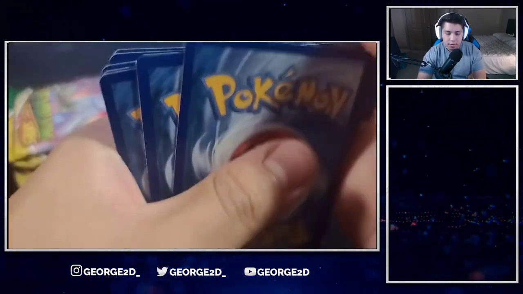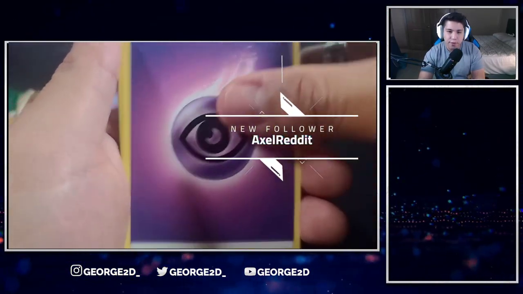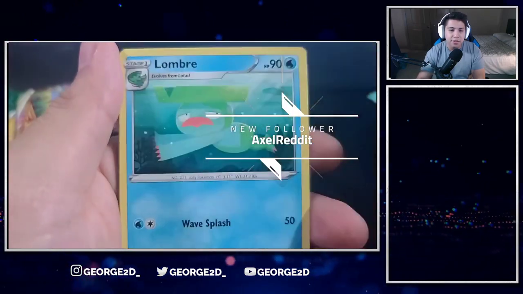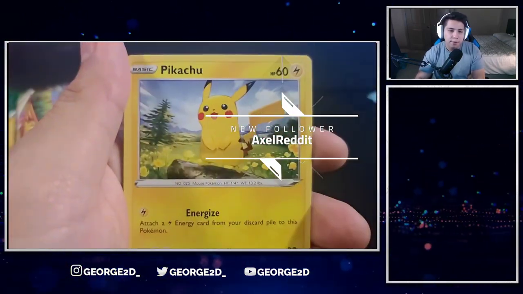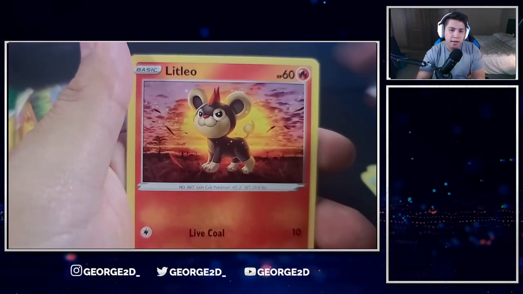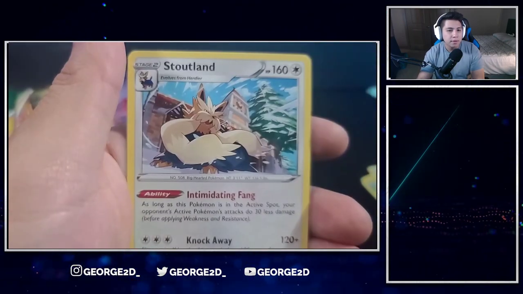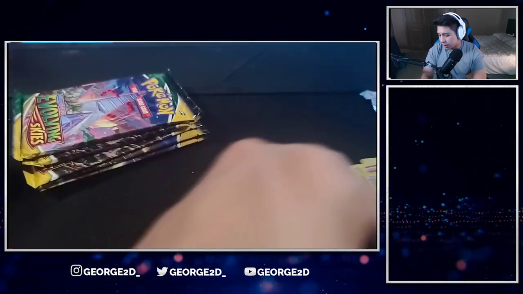1, 2, 3, 4. I'm going to say Grass Energy. Oh, Axel Reddit. Thank you for the follow, man. That is a Psychic Energy, Shelgon, Lombre, Full Face Guard, Pikachu, Seedot, Lillipup, Reverse Holo Bagon. Oh, I'm sorry. Litleo. I'm a little ahead of myself there. Rescue Care Reverse Holo. And a Stoutland regular rare.